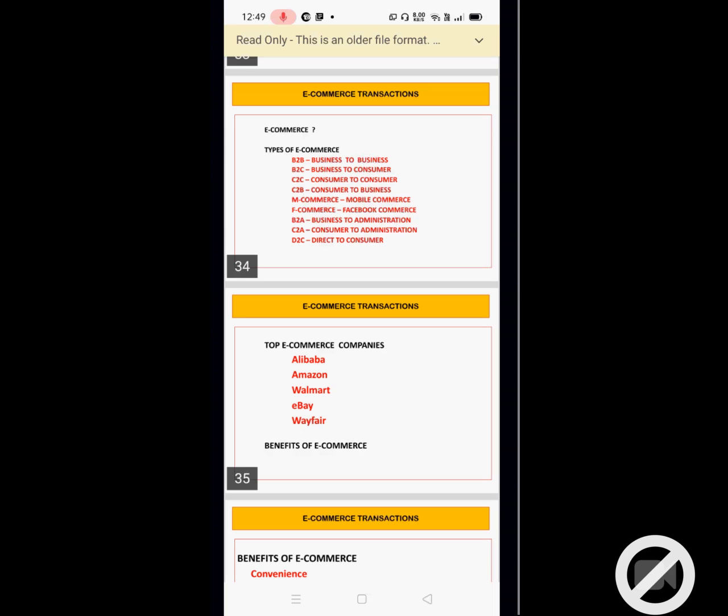That means in this model, a transaction of goods or services occurs between two businesses. ரெண்டு கம்பெனி கடையே நடக்கக்கூடிய business வந்து B2B. So B2B is a goods or services transaction between two businesses. B2C is business to consumer. In business to consumer, the business sells its product to the end user, the consumer.